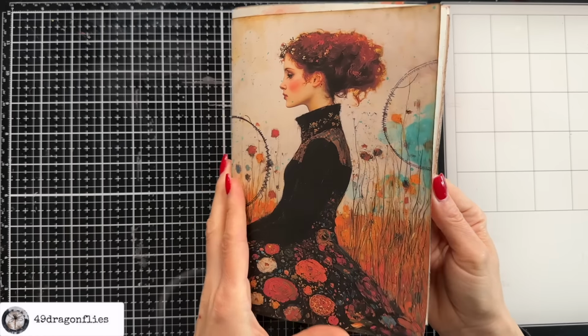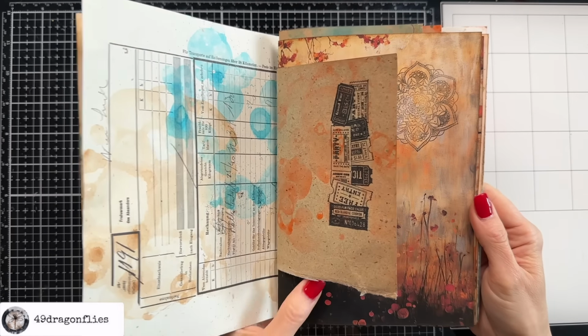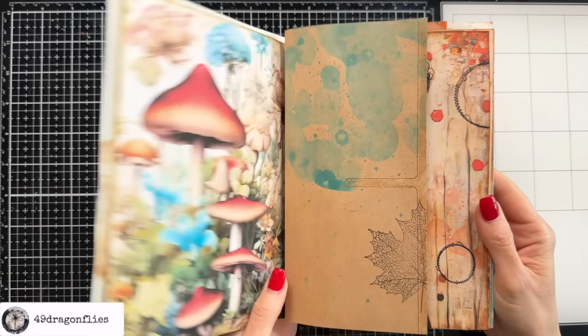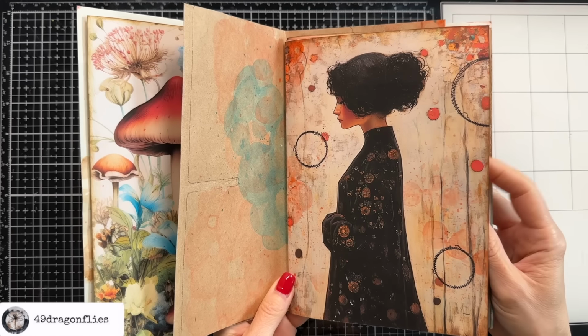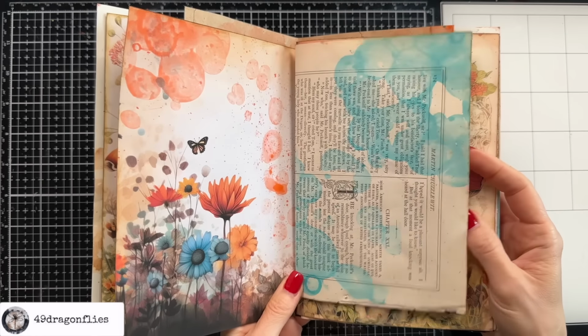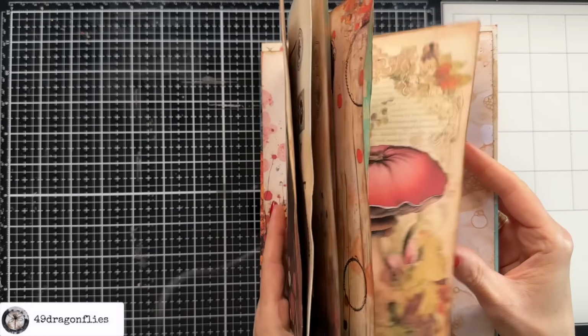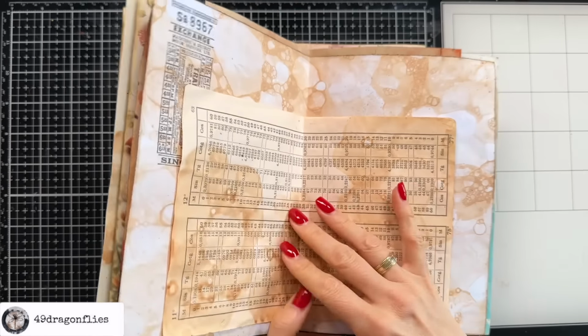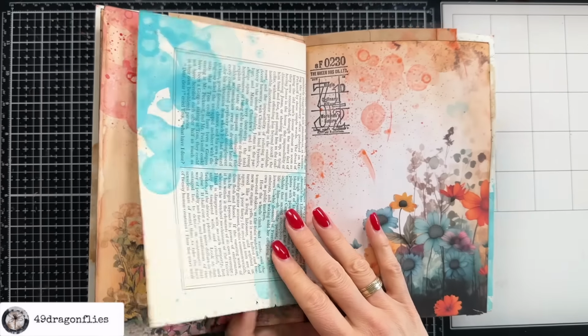So far, we've put together 4 signatures with a mix of digital papers and original papers from my stash. Then we added interest to the pages using my fun bubble technique, and finally we added some stamping. And I realized I lied to you in the last video because I said I would show you a flip through at the end, but then I didn't. So you're getting it here now.